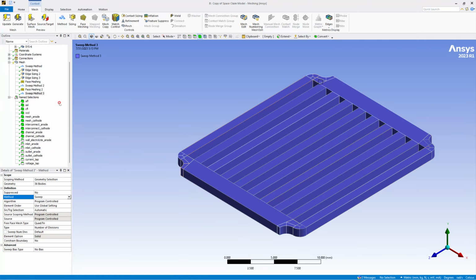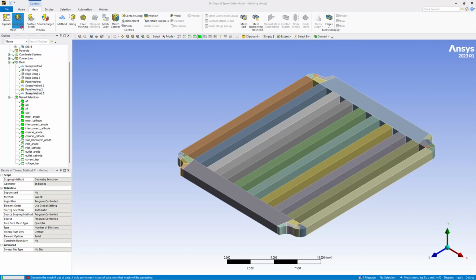Now go ahead and generate mesh on these bodies. So we will go and generate the mesh.